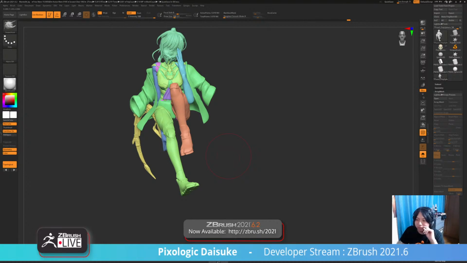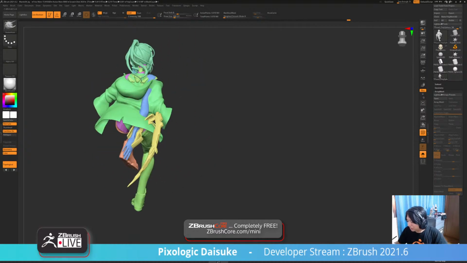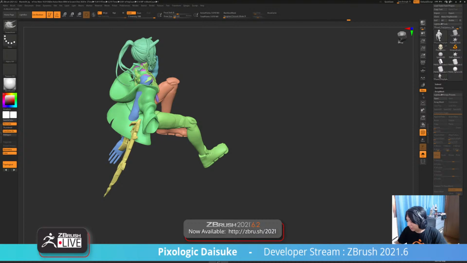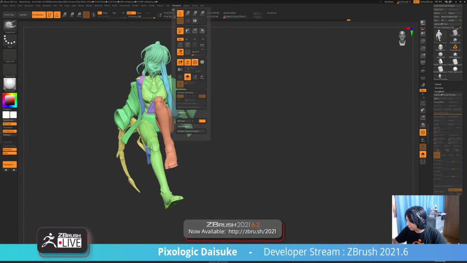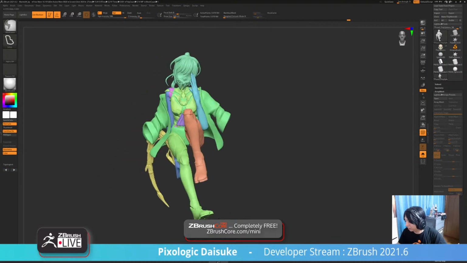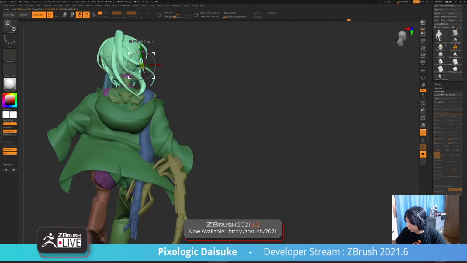Are you going to print this model? No, I don't think so. Isn't the subdivision for the jacket a bit high for posing? I always struggle to find the sweet spot. Yeah. Well, because the jacket itself is connected in the back, that's the reason why it's hard to move it around. But I can just go back to the transpose sub T and then go into individual and tweak it afterwards. So it's not going to be an issue. I'm going to tweak it anyway.